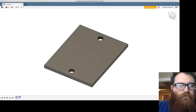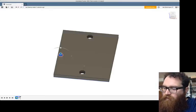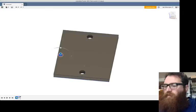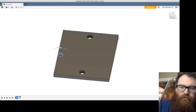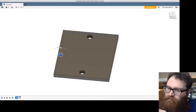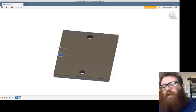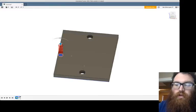I'll grab this post again. So this is going to have to be tall enough to clear the header pins on the bottom of the board. You see those sticking up there? From the top of the board down to those header pins, it's about 9.5 millimeters. So let's make this 10.5, because we don't care if it is way above it. And then we're also going to have to add the thickness of the board, which was 3 millimeters, and we'll make a join.